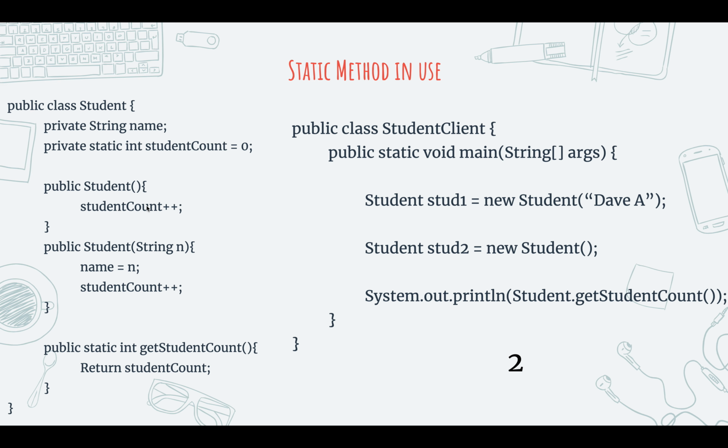So we've created the framework of the class, and we've already created that student count is going to be equal to 0. So it's just going to access that Student framework, and it's going to be like, alrighty, that's 0. But we have two student objects created, and it's going to reflect that when we access the getStudentCount, which is ultimately 2. And you can try to do this on your own Student class, and just for the sake of time, try implementing this within the Student class on your own compiler.